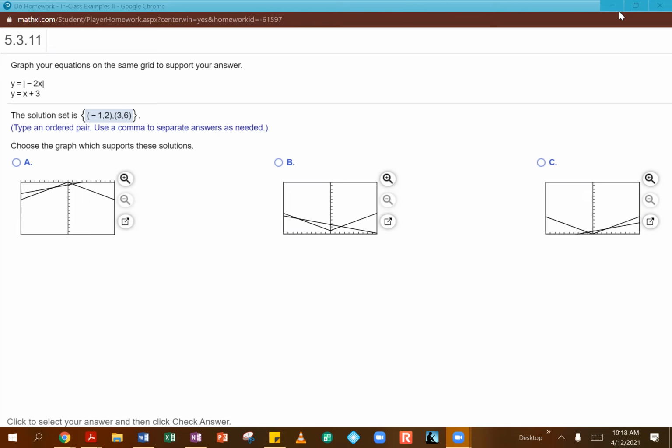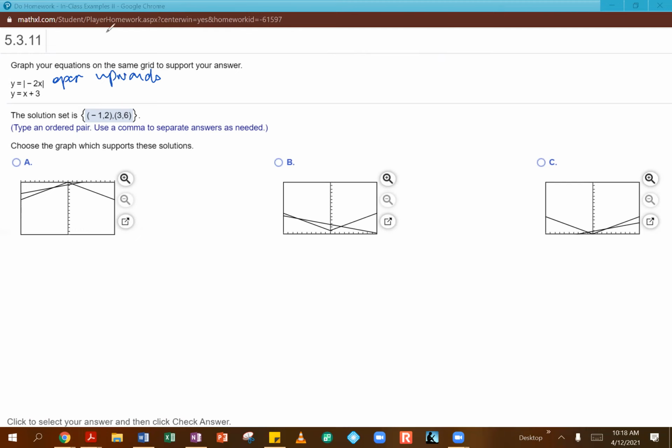Okay, so the first thing, if you look at just the equations for, the two equations you have, this is absolute value of -2x. Now that negative sign is inside the absolute value symbol. So that actually tells us this absolute value function is actually going to be opening upwards. If it was going to open downwards, then your negative sign should have been outside. That's what would make this open downwards. So that's why we know this is opening upwards.